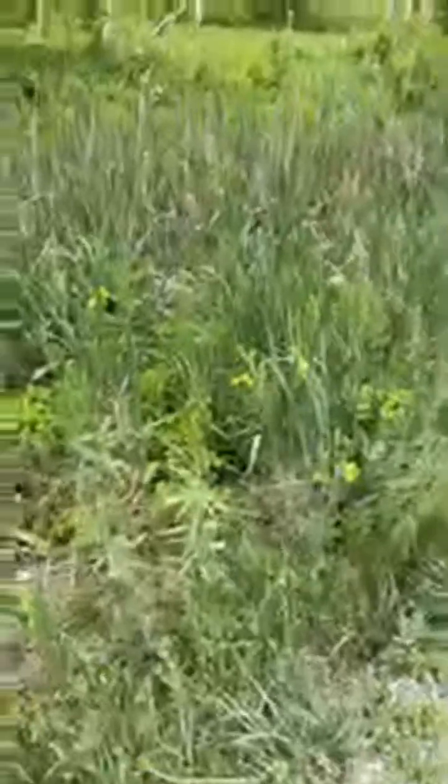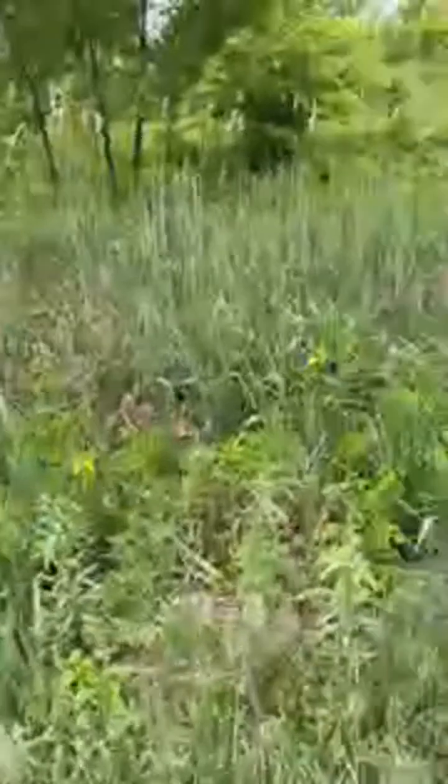I'd much rather see those than cattails. Well, no, I mean I like them both. I love the color. Yeah, they're pretty. Yeah, interesting shape of flower to them. Yeah, I like them. And they've got kind of fan shaped leaves. The leaves come out in a fan shape from the base.